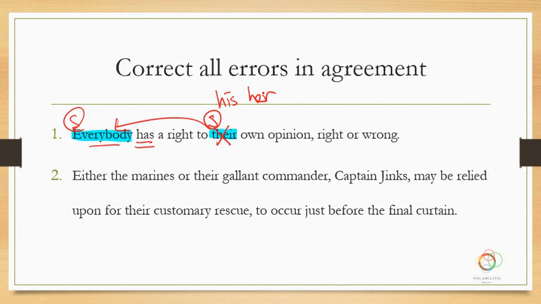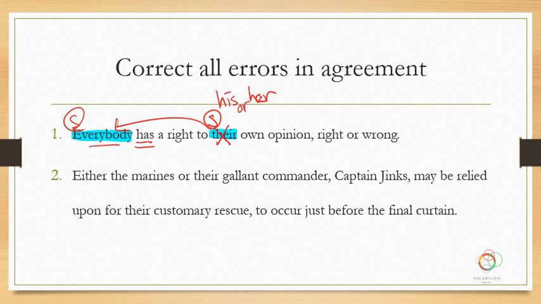Okay? So, let's see. I think the book recommends his own opinion, okay, because that's the traditional way of doing it. Nowadays, I think the best thing to do would be to say his or her own opinion. But don't do this 10 times in one paragraph. That's just really bad writing. So when you can get away with it with just once, do it that way. In your own writing, just do it once. Don't do it multiple times with this his, her, him, her, and all that.